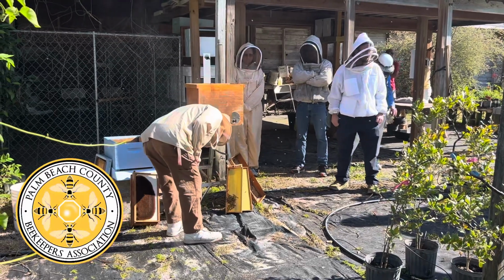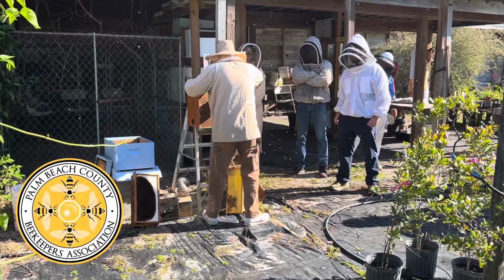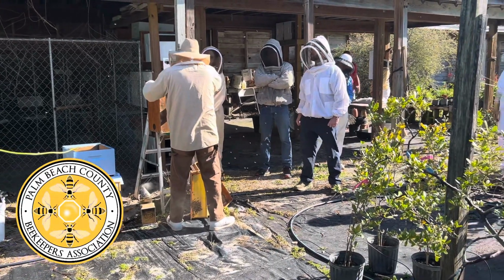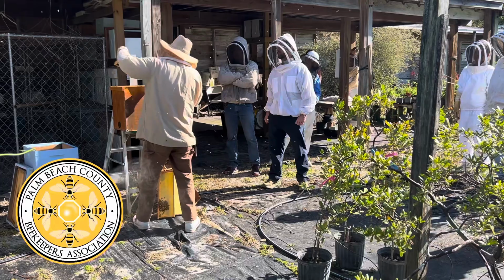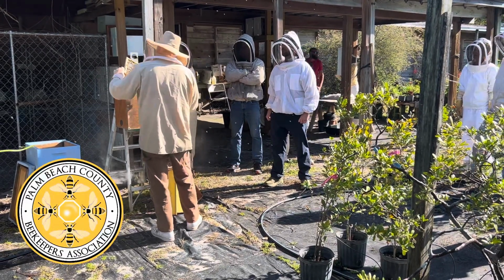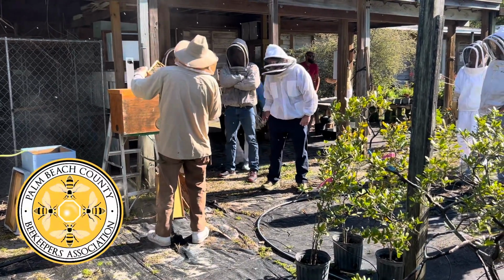Change out your frames about every 5 to 7 years. But by the looks of this cat brood, I don't see anything emerging yet. You can see a little bit of the young larva hanging in the back. Wild bees, they love to do that. Me personally, I don't leave that in my hive.